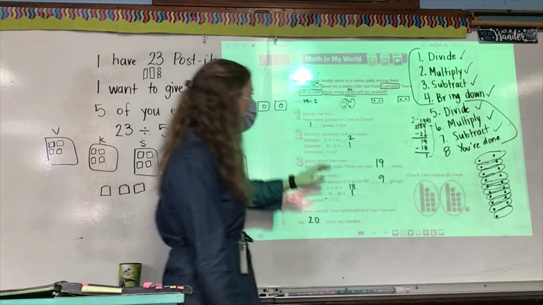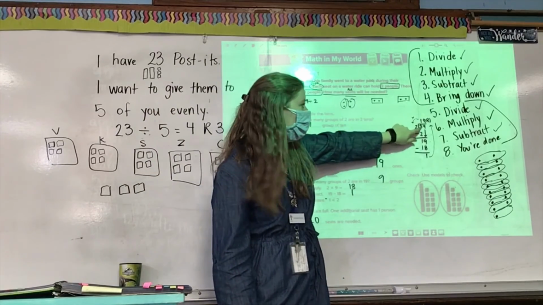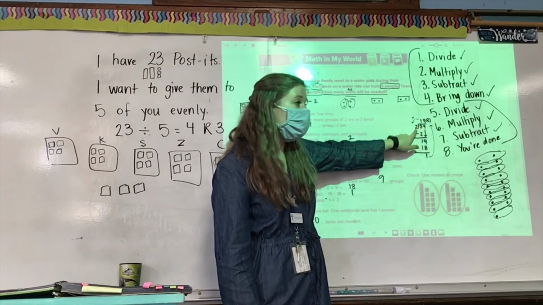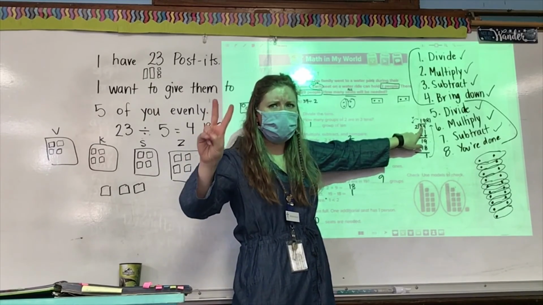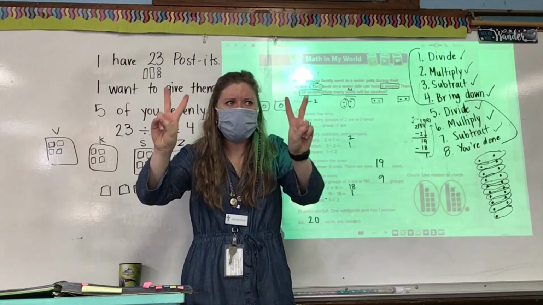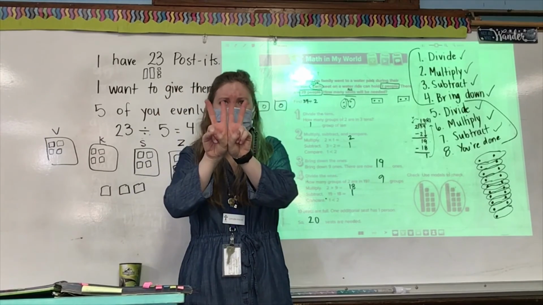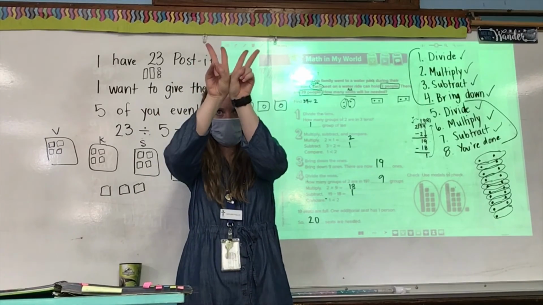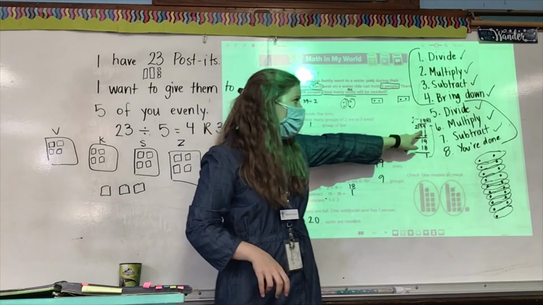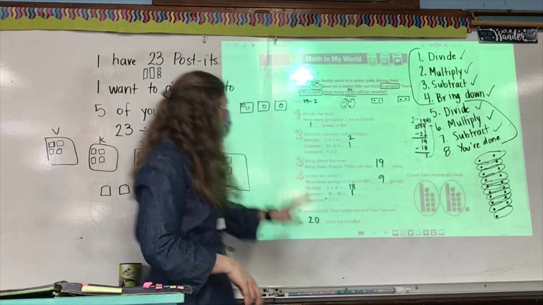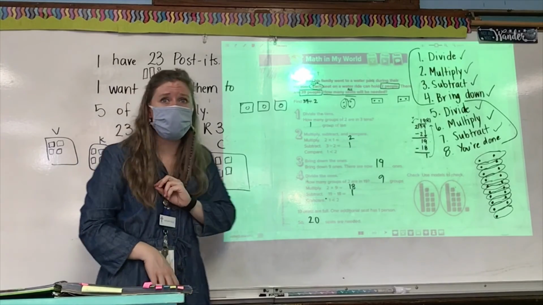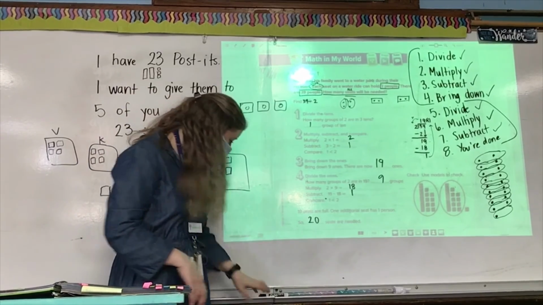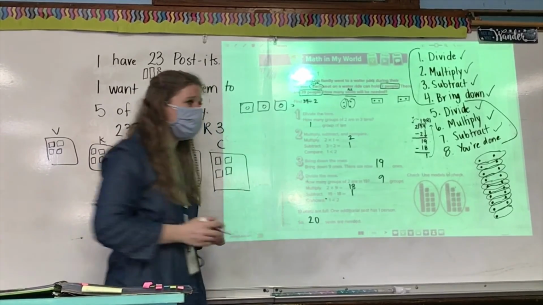You're thinking about how many groups of this divisor will fit into each place. We know 2 will fit into 3 one time. Because if I have 2 times 2, how many do I have in all? Class? 4. Will 4 fit into 3? If I have 4 apples, are they going to fit into 3 one at a time? No. I would have my 3 boxes filled and then I'd have that extra apple.